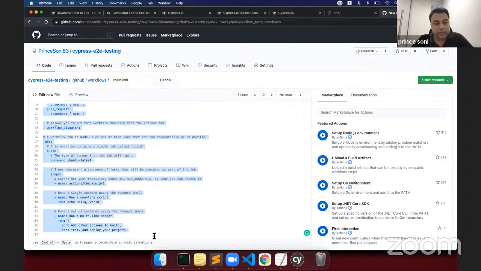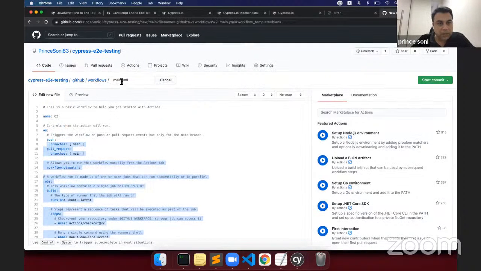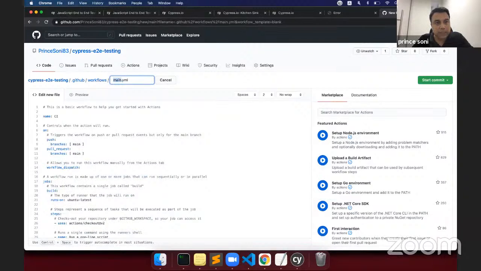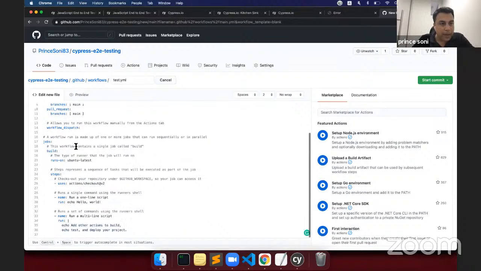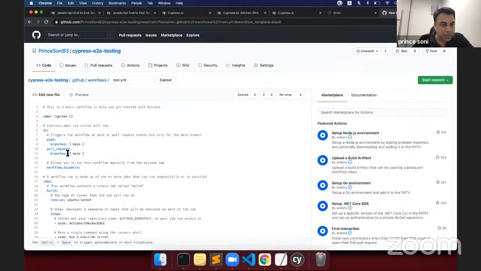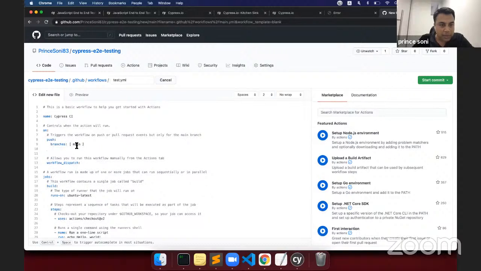But you have to edit it based on your project needs. So give it a name, like Cypress CI. And when you want to run your test cases, basically on every push on the main branch, you can change the branch as well.